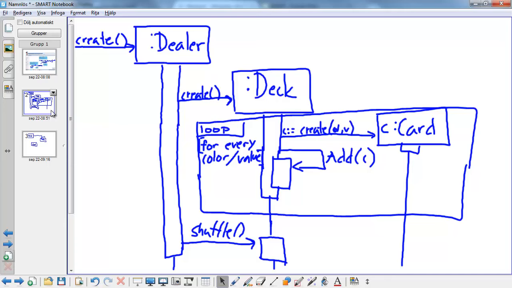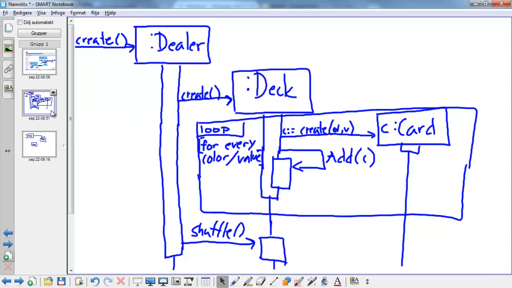So we need to remember this collection of cards between two function calls. So in this case, it's quite obvious that we need an association. Because if we just create the cards, add them, and then throw them away, we don't have any cards to shuffle.